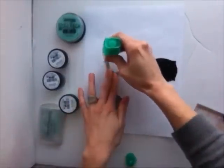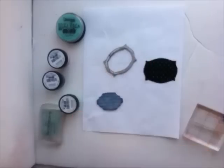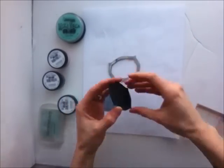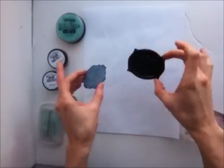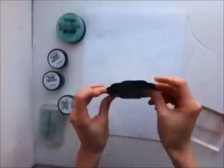And now I'm just going to adhere that chalkstock to the back of the frame. Just put a thin layer of glue. You might want to rub it in so it doesn't smear out when you adhere them together. And just set that aside and let that pigment ink fully dry. Next, we're going to create the title for our page.